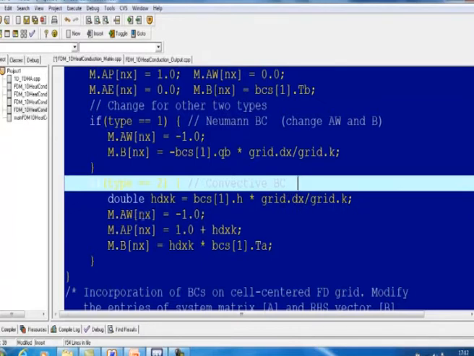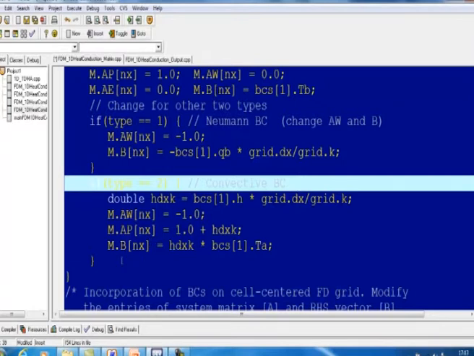So, m dot AW for the node Nx is minus 1.0, m dot APNx becomes 1.0 plus hdxk, and m dot BNx is equal to hdxk into BCS 1 dot Ta.